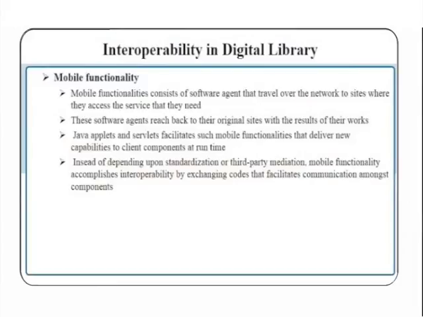The mobile functionality consists of software agents that travel over a network to sites where they access the services that they need. These software agents reach back to their original site with the results of their work. Java applets and servlets facilitate such mobile functionalities that deliver new capabilities to the client components at runtime. Instead of depending upon standardization or third-party mediation, mobile functionality accomplishes interoperability by exchanging code that facilitates communication amongst the components.